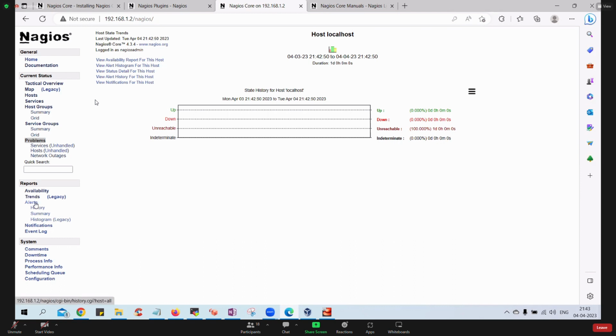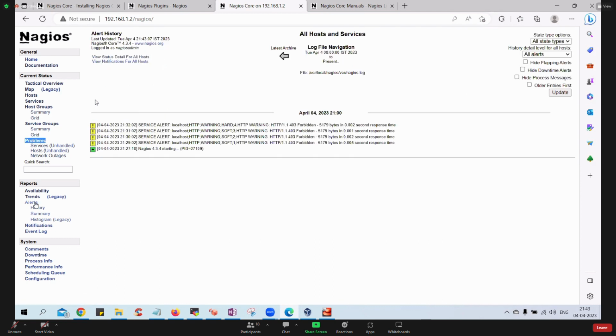Now coming to the alerts. This is again an area of interest for DevOps, guys. Under the alerts, it will show you all the problematic things Nagios has detected in its infrastructure. Whatever is under the control of Nagios or being detected by Nagios, whatever is problematic, whichever machines or applications are in trouble, that will be shown up here.